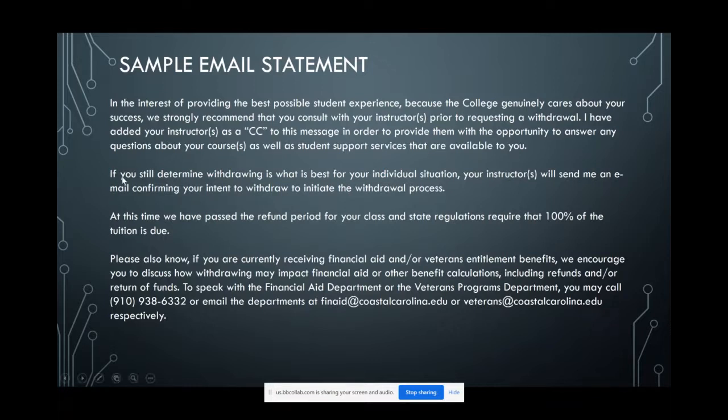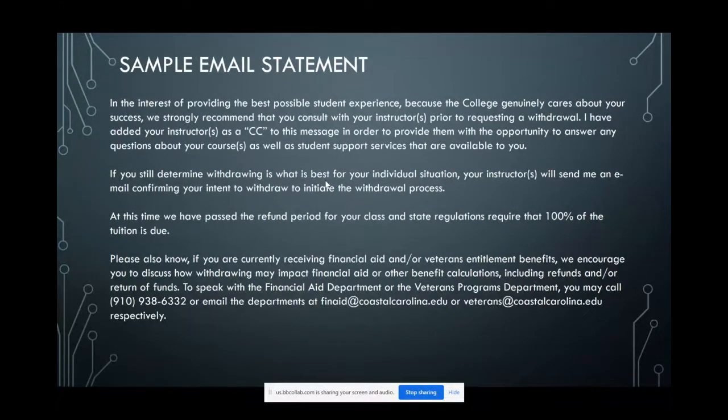But this second statement here says, if you still determine withdrawing is what is best for your individual situation, then the instructor will send an email confirming your intent to withdraw and initiate the withdrawal process. We need that email from the instructor to let us know to go ahead and proceed.